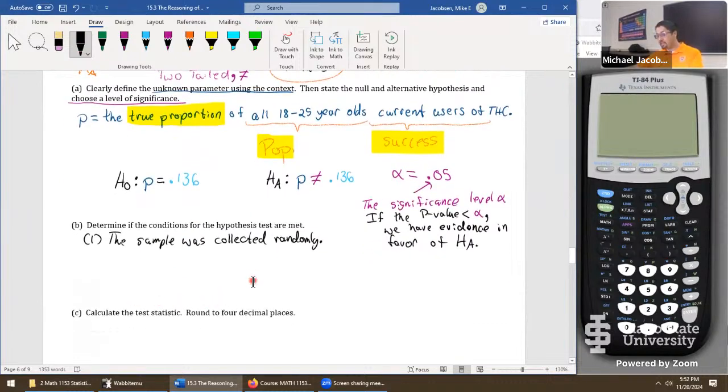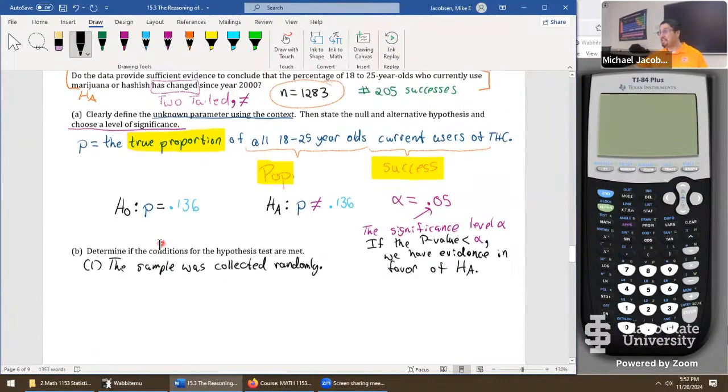Now we need to be extremely careful in condition 2, because condition 2 is totally different from when you're checking these conditions on a confidence interval. So let's make this a really big deal and say condition, maybe a better way to say this, sorry. Let's say sample size for hypothesis testing.